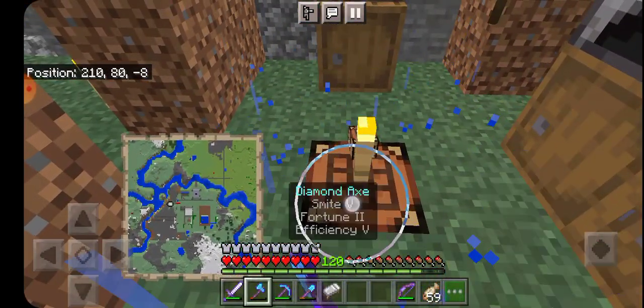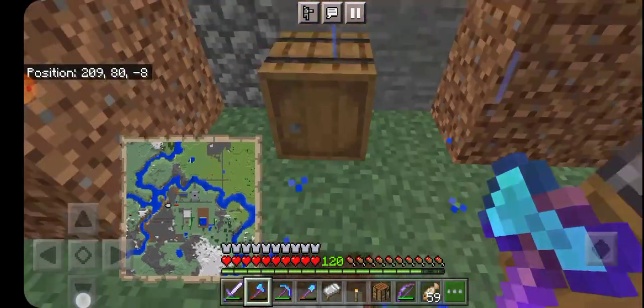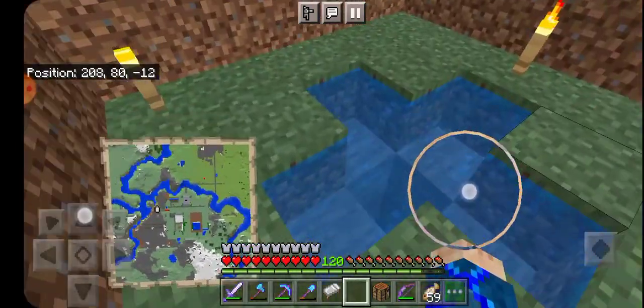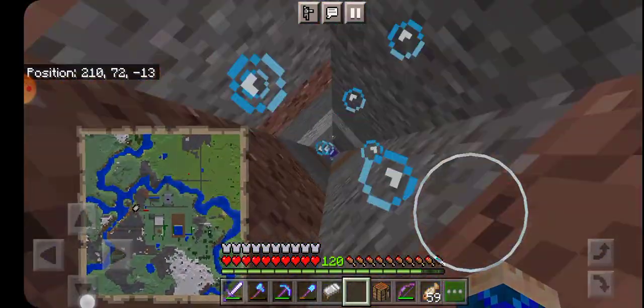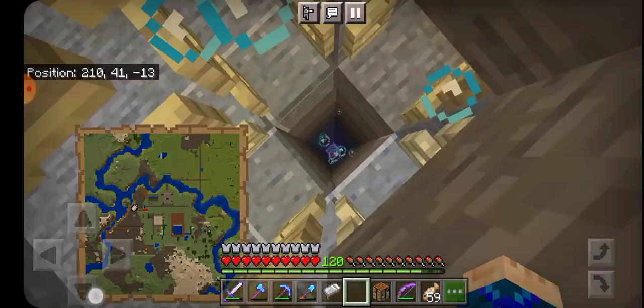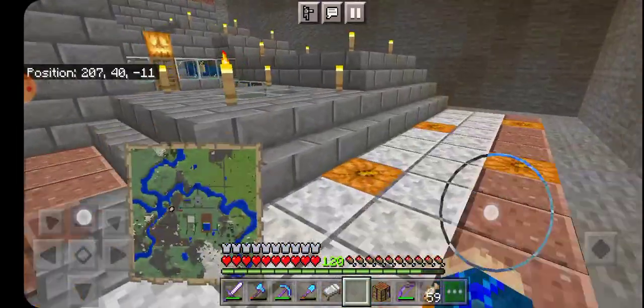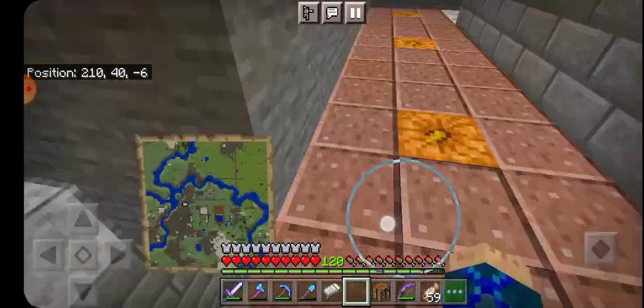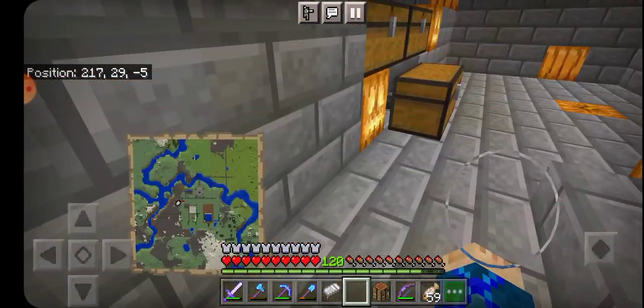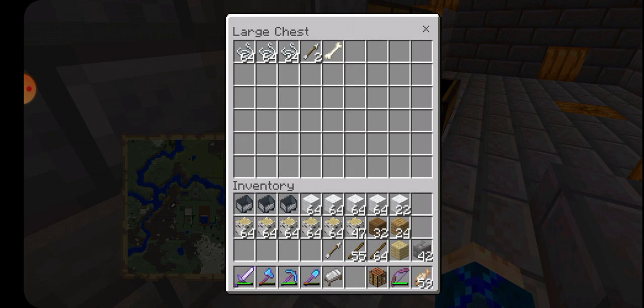Now, speaking of which, there we go. Whilst at it, while we are here, let's check on the spider farm. It would seem we had a random skeleton show up, but that's fine.